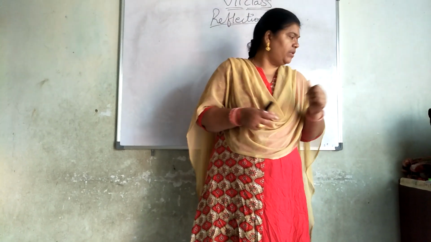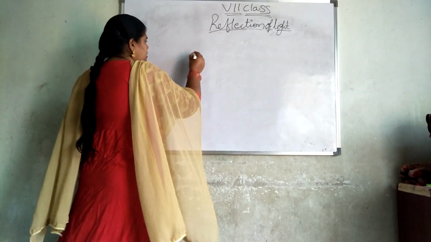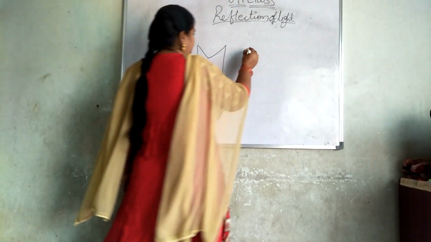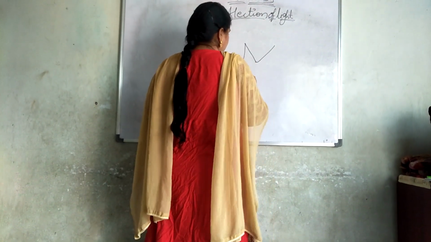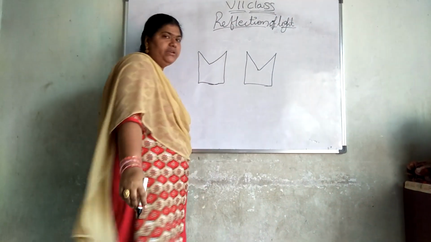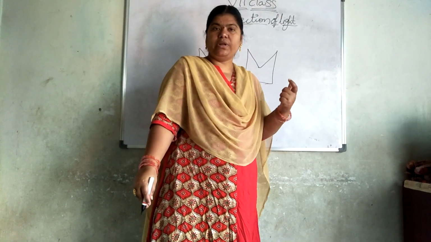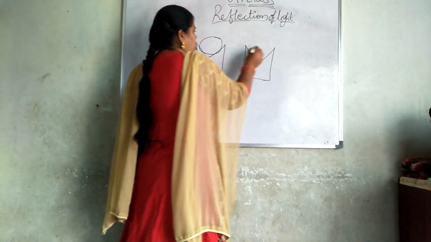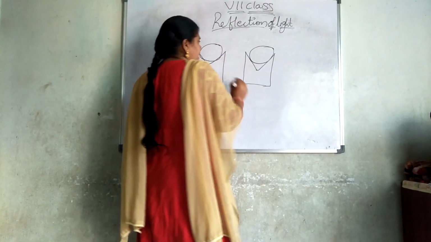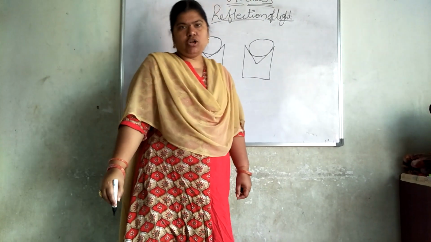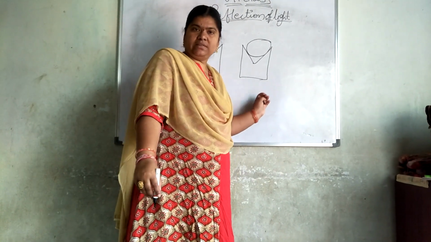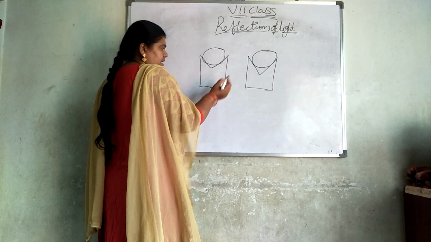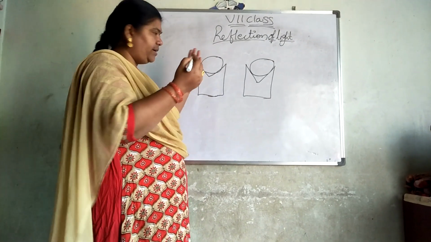Okay, and now here one experiment was there. He asked us to take two V-shaped stands like this. We have to take two V-shaped wooden stands, and here we have to place the mirrors on these V-shaped stands. Imagine one is a concave mirror, the other one is a convex mirror. Near these V-shaped stands and these mirrors, what we have to do is place, now this is a board you can understand clearly, in front of this one.